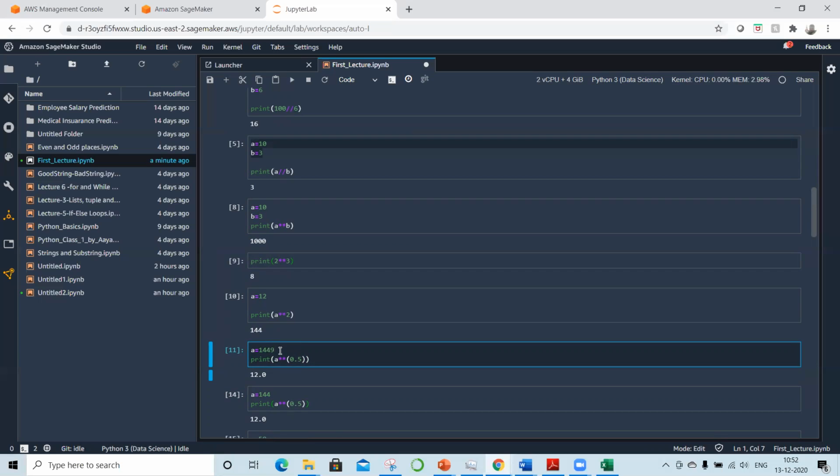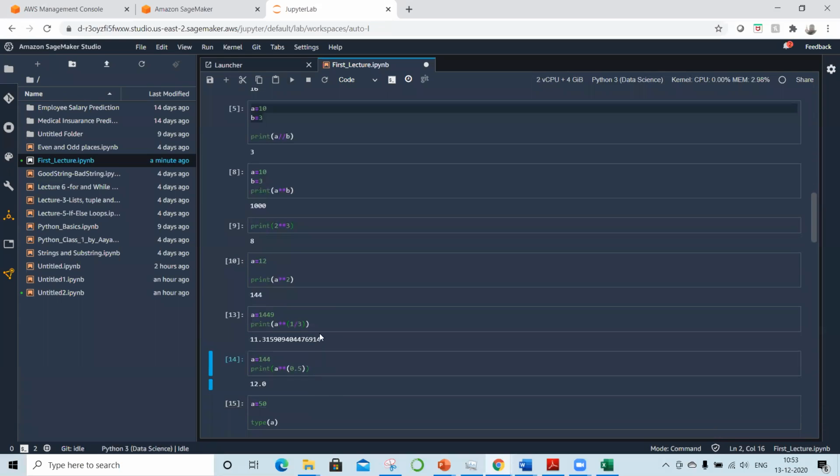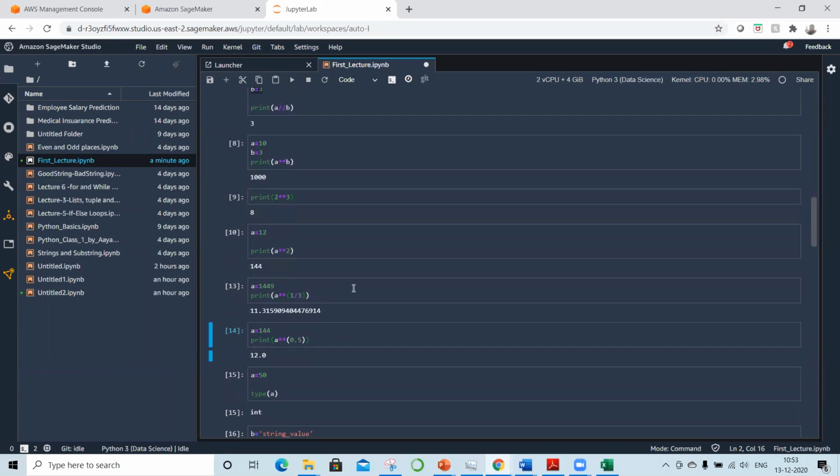So I'll show you an example for which is not a perfect square number. Okay. And you run it. So you can get the accurate square root value. Okay. And similarly, you can also do a cube root. How do you do a cube root? You can simply put, instead of 1 by 2, you can put a 1 by 3. So that would help you do the cube root of it. This is the cube root. Okay. So this is how you can use exponent. This is a very important operator.